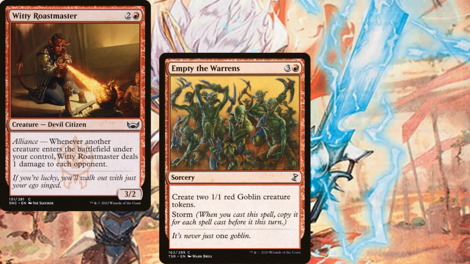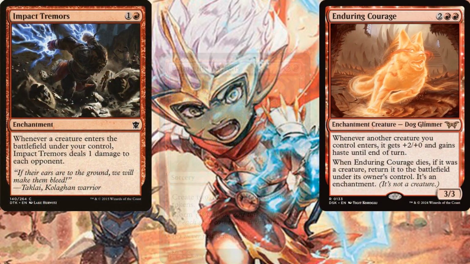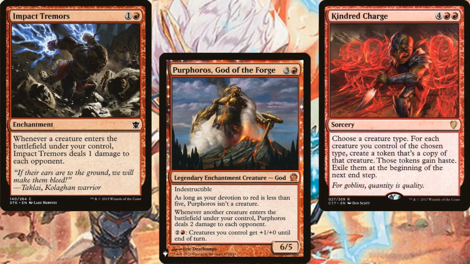Supporting our plan, we've also got Enduring Courage, Impact Tremors, Purphoros, God of the Forge, and Kindred Charge.